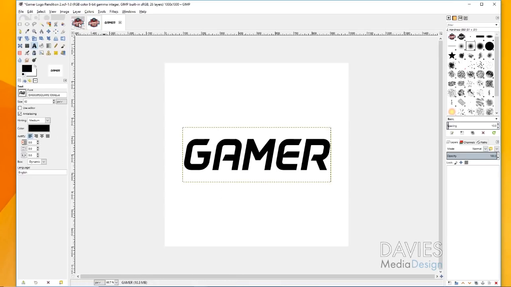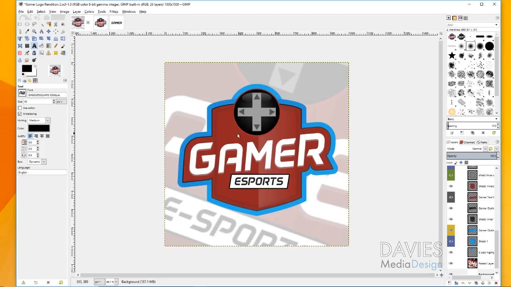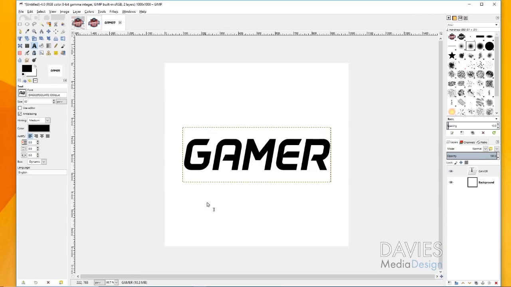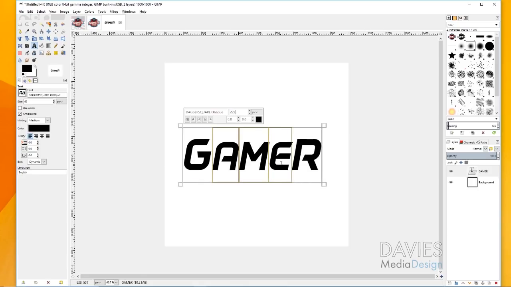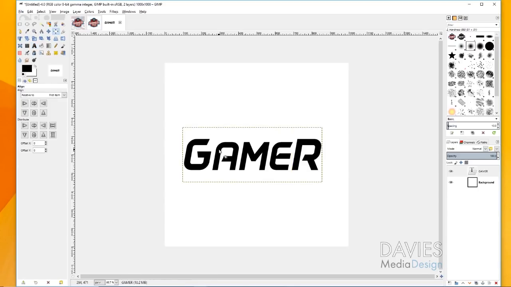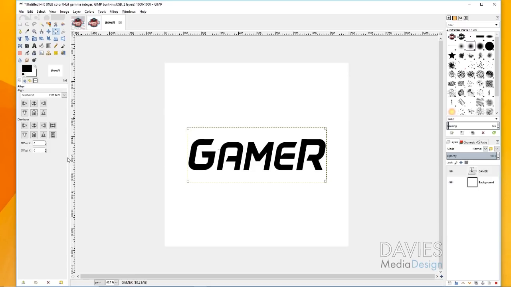So I want to show you guys here, in the original composition, the font size of the middle letters, the A, M, and E, are a little smaller than the font sizes of the G and the R on the outside, and that just creates a more dynamic effect there, more dynamic composition. So to achieve that effect, all I did was highlight the text, come over here to my font size, and I changed this to 225. And that just creates a little bit more dynamic text. And you can align this again if you want.